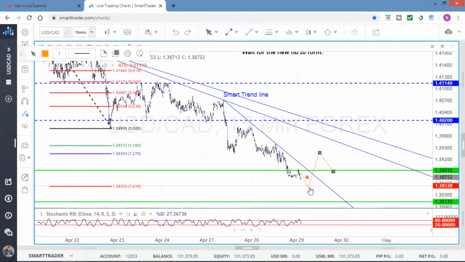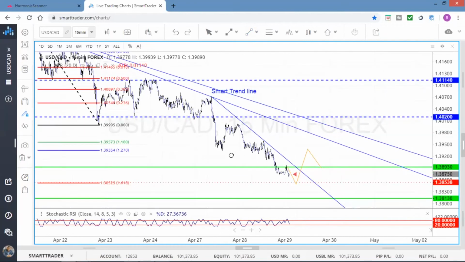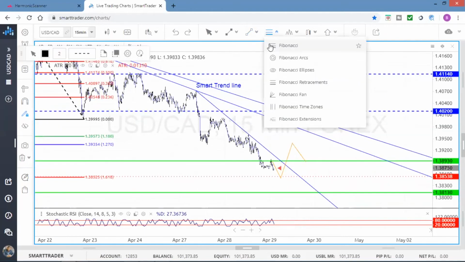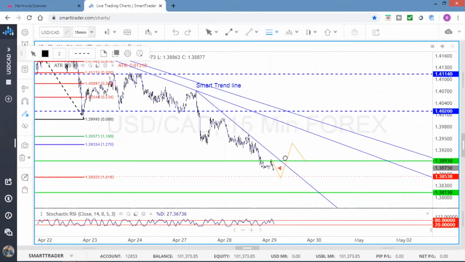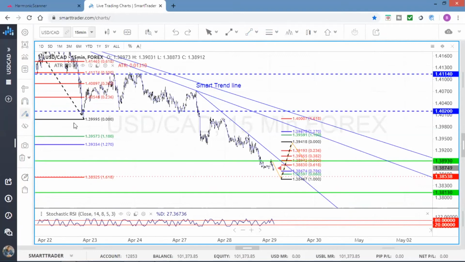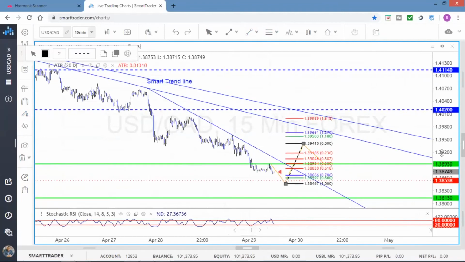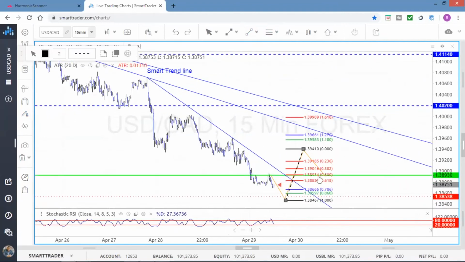So there's our pullback, right? And then we use the Fibonacci sequence like so. Once the inner trend line is broken and we form a high on the backside of this trend line, then we're looking for price to pull back to retest an area of support that's in confluence with one of our Fibonacci levels, like so. For an example, it's at the 50%, okay? This is where we're looking to enter a trade.